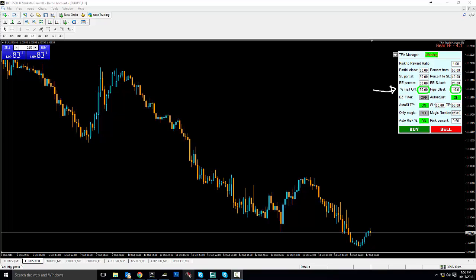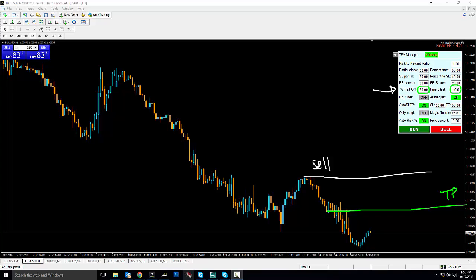How it works, just to further illustrate it to you, is that similarly as earlier, this is our sell entry, and assuming this is our take profit level.